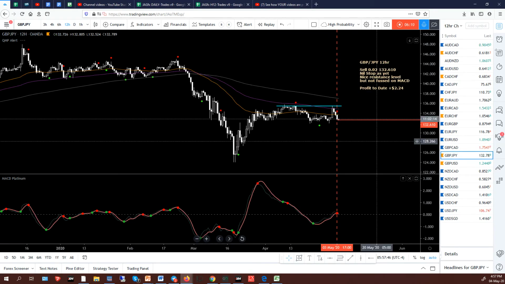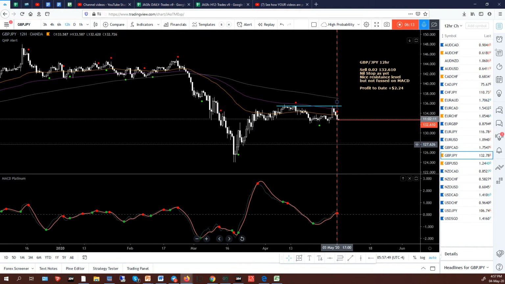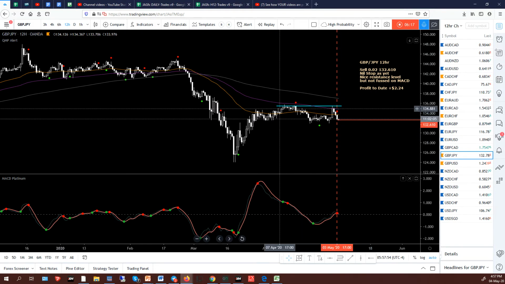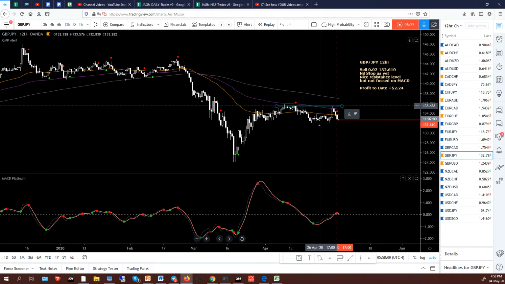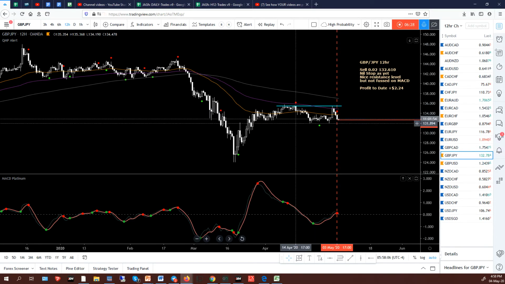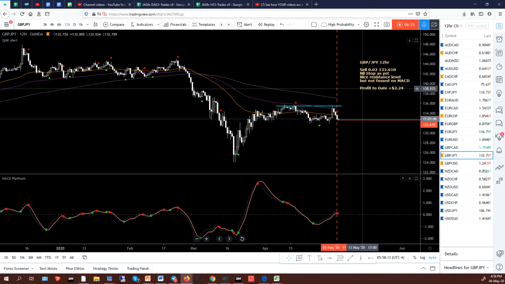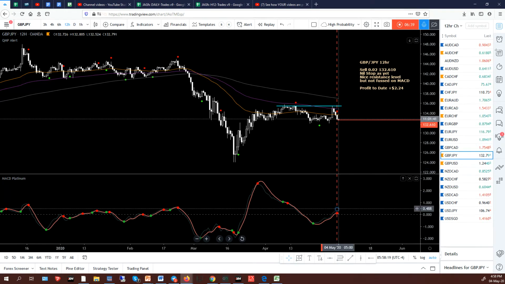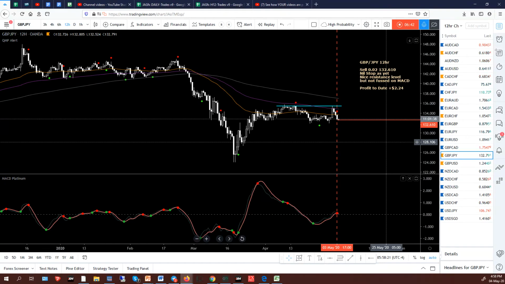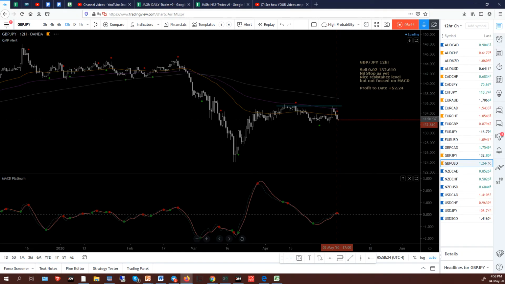Pound yen. Yep, I just took a sell trade on this at 4 p.m. Look, it's not a great setup. I like this nice resistance level, or double top you could even call it. This is the 12-hour chart, so it's a pretty good resistance level there. And the MAs are down, so it's come back to the 100 EMA. My concern is the MACD platinum's just above the 0 level, so I'm not fussed on MACD. But it's a valid signal, so we'll take it. MACD platinum is above the 0 level just, so it's good as taken. Not ideal, but got to be disciplined.